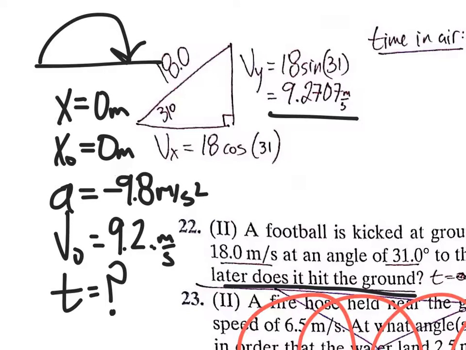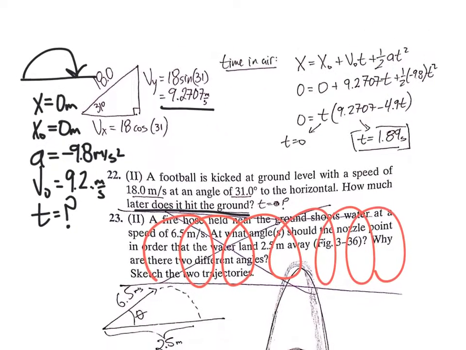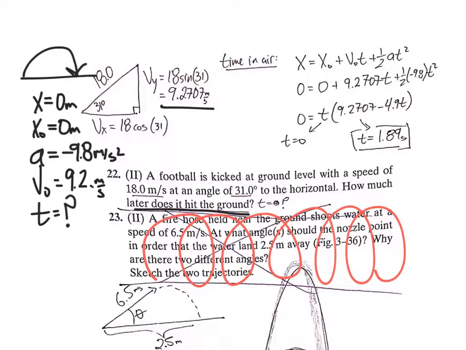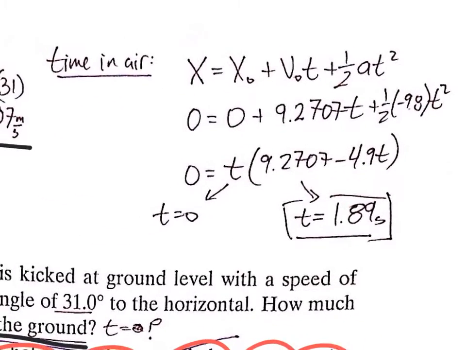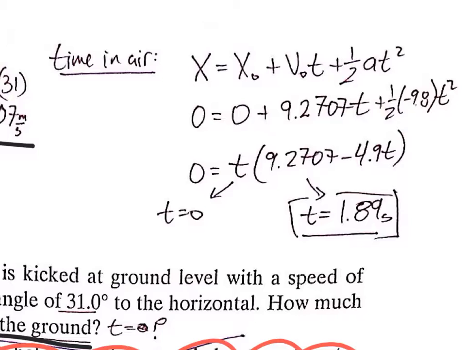Okay, so given that information, given our vertical and horizontal components of velocity, we can set up an equation that looks like this. So I'm hoping you got that right. Time in air. Okay, so position once it lands on the ground, initial position starting from the ground, initial vertical velocity. Notice how horizontal component of velocity, we're not paying attention to it. Time in air, acceleration due to gravity, and like with a lot of these, we end up with t and a t squared. This is negative 4.9 t squared.